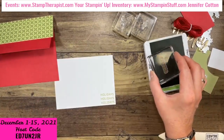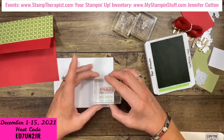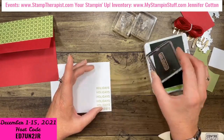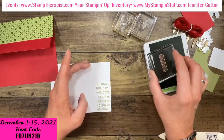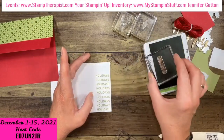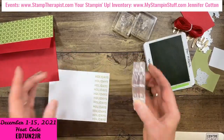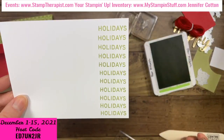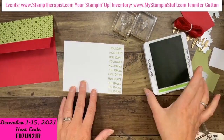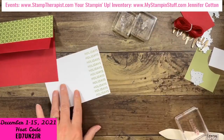This is, I choked myself, a photopolymer stamp set. So that's how I can just keep stamping. I'm re-inking every time, and that's how I can just keep stamping holidays all the way to the top in Pear Pizzazz. But if it were not photopolymer, I'd probably just use my Stamparatus for sure. Or if I was more picky about how straight it is, I would use that. I may have to get a drink of water. I can actually mute myself now, even though I'm having other issues, if I really start coughing, I forgot.